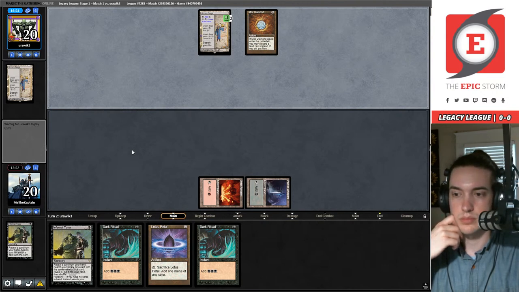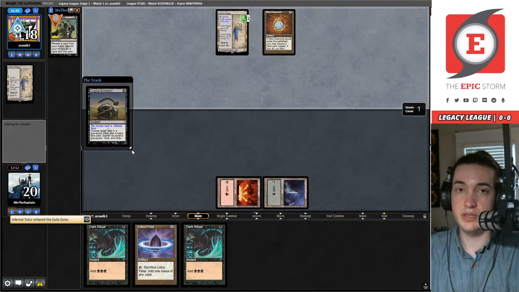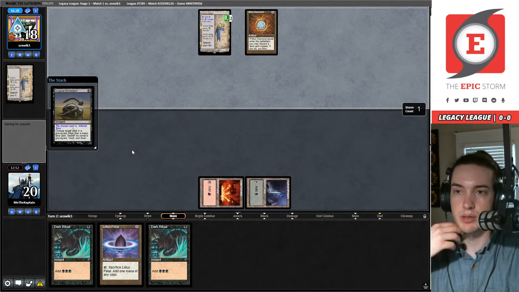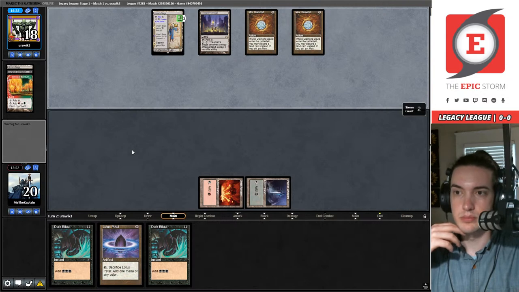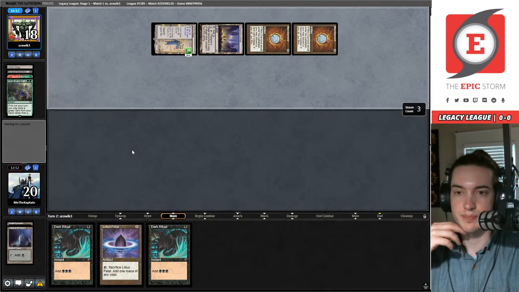Oh. Well, the main phase Surgical Extraction is gonna get there. Wild. Typically you do that in your opponent's draw step, but our opponent might have a reason for it. They might be using it as a peek to determine what they're going to be doing for their next turn. I don't know. Our opponent is threatening lethal, actually. Force of Vigor. Yeah, okay. That sucks.